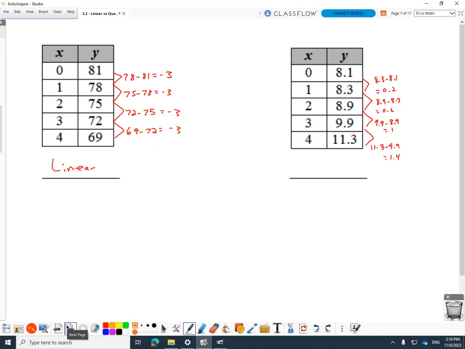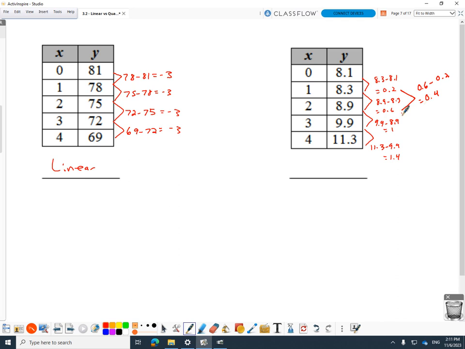Now this one. Is it going up by the same amount? How much to go from 0.2 to 0.6? 0.4. Now, all those times I was subtracting, you're like, why is he subtracting? I'm only subtracting when it's hard. So then I can go 0.6 minus 0.2, that one's 0.4. So when it gets hard, use your calculator to do the subtraction. If they're just nice, easy numbers, you don't have to do all this crazy stuff.